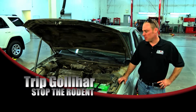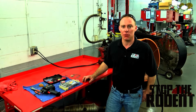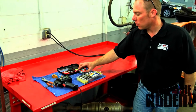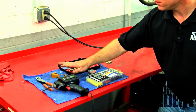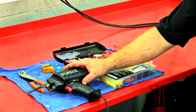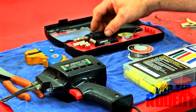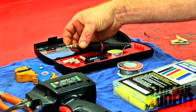Today we have a car damaged by rodents, and we're here to show you how to fix it correctly. First off, you gotta have the right tools for the job. You gotta have heat shrink, rosin core solder, wire strippers, wire cutters, and if you're from the 80s, you use these big bulbous soldering guns. But nowadays they come up with this. It's butane based. You can get these into really tight places.